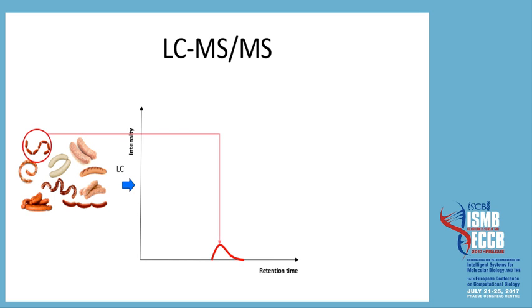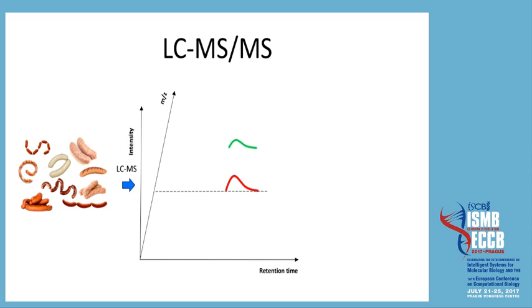But in some cases, they may coalesce, as in this example. So in the following MS step, they are again separated by their masses, more exactly their m/z values, mass-to-charge ratios, as in this example. So they are separated, and the signal from each peptide is called XIC, the extracted ion chromatogram.